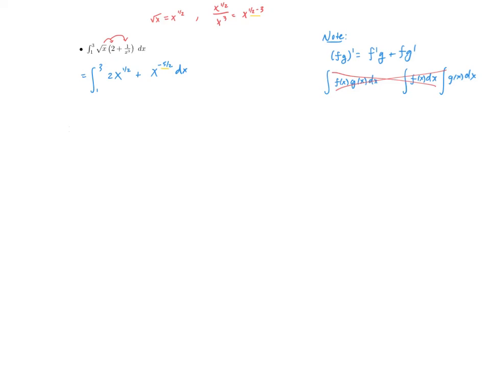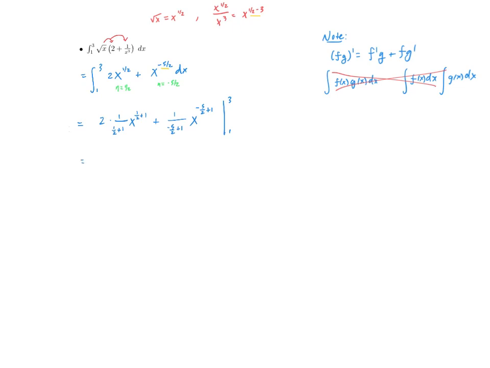Once we get it in this form, we're good to go. We can anti-differentiate each term individually. So for the first term, we're using kind of the opposite of the power rule again, with n equals 1/2. So we would have 2 times 1 over 1/2 plus 1, x to the 1/2 plus 1. And in the second term, we're applying the same formula with n equals minus 5/2. So this would be 1 over minus 5/2 plus 1, x to the minus 5/2 plus 1. And we're evaluating from 1 to 3.